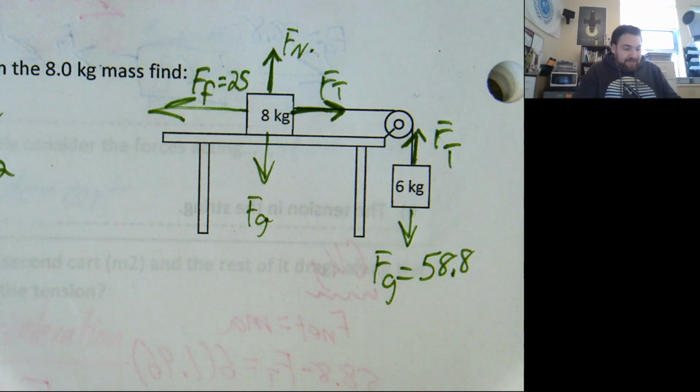Is this thing going to move? You should be able to do better than "might." Is it going to move? You should be able to do better than "most likely." You should be able to give me a definitive answer here. Will this system move? Why do you say that?